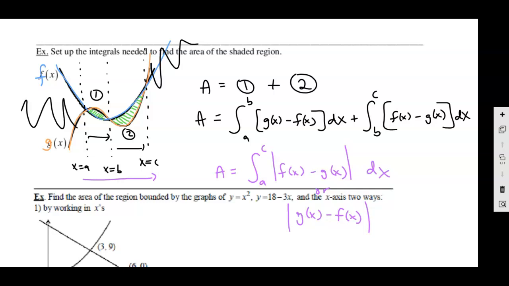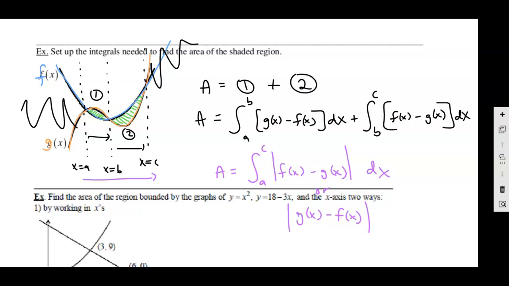So if I took the absolute value before I integrated, it really wouldn't matter whether f or g is on top or whether they switch, since that would give us the total area of that region. You could, right? But you really wouldn't want to do the absolute value unless you had a calculator. I think splitting it up, finding the individual pieces and adding them together, that's easier. But it is possible to just do the absolute value first and then integrate.